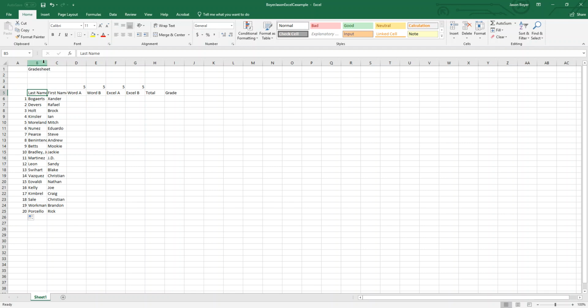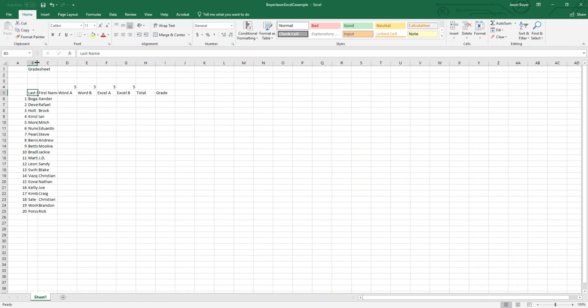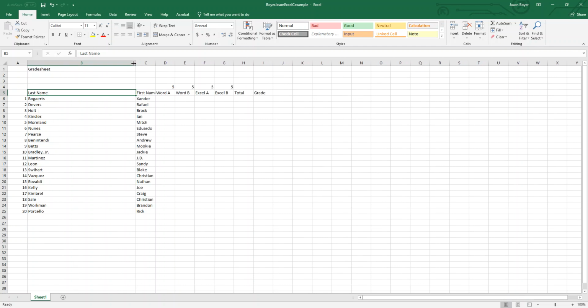What I'm going to do here is as I hover over these column labels, I have the letter A, the letter B, the letter C, D. As I hover over them, you see the pointer turns to a down arrow. But if I hover right between them, I get what looks like a little cross with the arrows pointing to the left and to the right. It means that I can adjust the size of these columns, and I can change how wide the columns are. I can make them really super narrow. I can make them really obnoxiously wide.